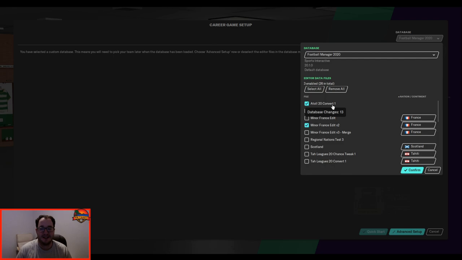The next one we've got here is what we call Minor France Edit. It says there's no changes because there's no changes to the actual database. So nothing was added. It's just rules were changed. And what this does is it changes the rules for the French leagues and cups to change which teams get selected for the French Cup.